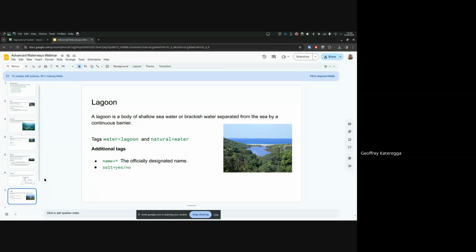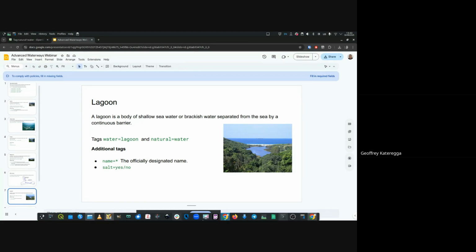So it's not part of the sea, but it has been blocked by a barrier. So we map that as water=lagoon, and also we combine it with natural=water. If the lagoon has an official name, then we can specify that name. Also, if it is salty, you can say yes, or no if it's not salty water.